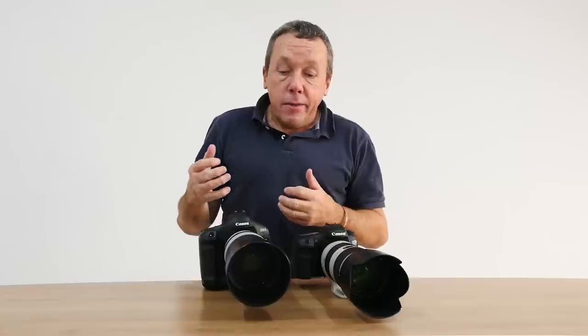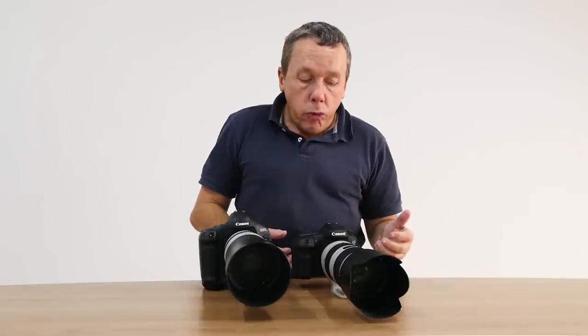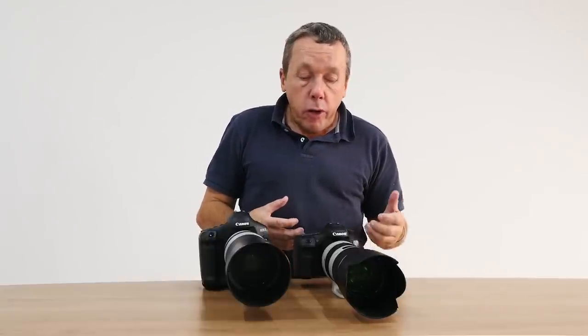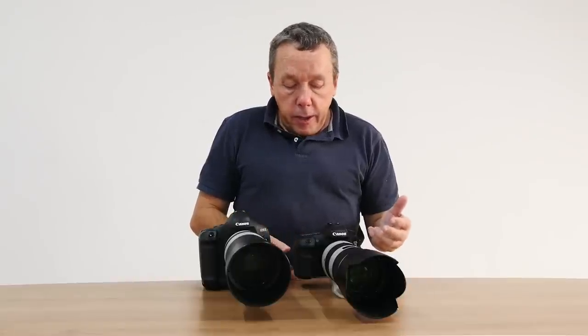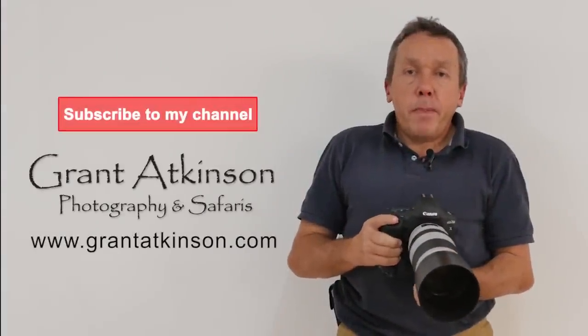Something noticeable from the burst shooting is that the 7D Mark II is a lot quieter than the 1D Mark IV, which is definitely an advantage for wildlife photography and other situations where noise might be intrusive. Both cameras have a silent mode option, but the 7D Mark II is way ahead — its silent mode is much quieter. You can choose single silent mode for one shot at a time, or continuous silent mode allowing four to five frames per second. The 1D Mark IV's silent mode is limited to a one-shot option and is not particularly quiet.